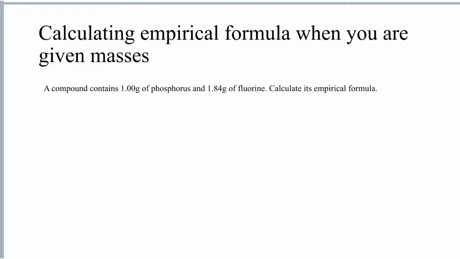Now, having a look at a typical exam question, we've got the masses of each element within a compound. Now, the first thing we've got to do when we calculate an empirical formula is work out the number of moles of each element by doing the mass divided by the Ar value from the periodic table, which is the relative atomic mass. Now, it's a really good idea to scaffold your answer, so I'll do that now and show you what I mean.